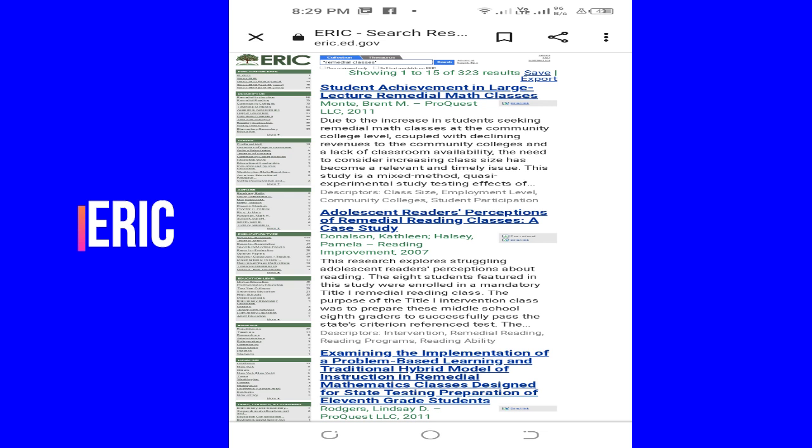So some of these are expensive, so I advise that you only download a free file or a free article, or you just read the research abstract since it will give you the summary of the article and you can use it in your review of related literature and studies.